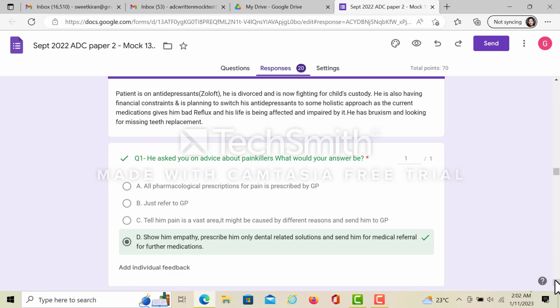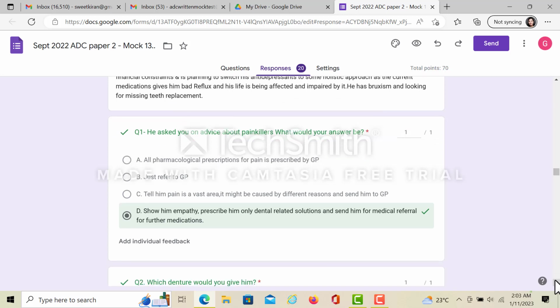You should always empathize with the patient. And see, sympathy and empathy are different. Empathy is trying to understand the situation. Sympathy is being like, oh, so sorry, how can I help? Empathy is like, I understand your situation, so let me try to find a solution for you. You respect the patient's situation, but you are not emotionally involved in it, so that you don't go out of your way to do something which is wrong just because the patient wants it. You understand? So D becomes the right option.